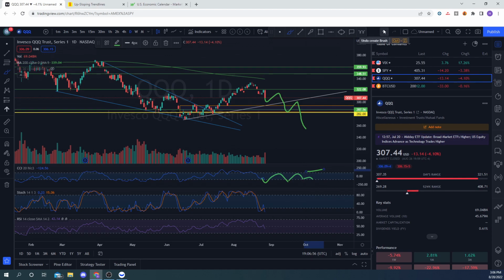That's how you look for your divergences on the CCI. It can't come back up here and reset. It's got to stay up here. So now we're looking for something like that, and that is going to be, I'm gonna go make the lower low. It's gonna be the higher high, and that's how we're gonna find the exact bottom on everything. Okay, on the indices, on Bitcoin, on everything.